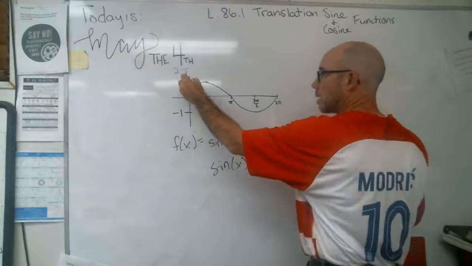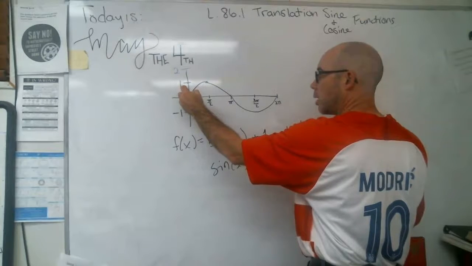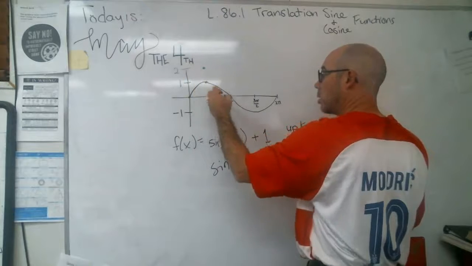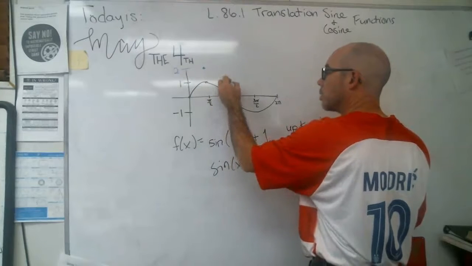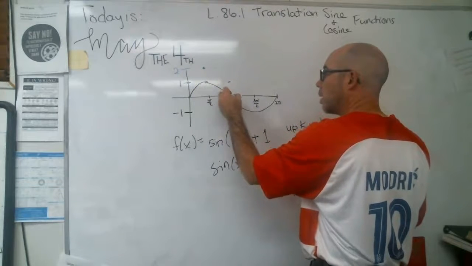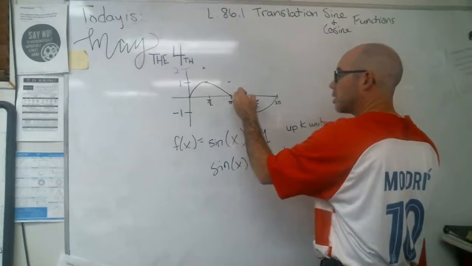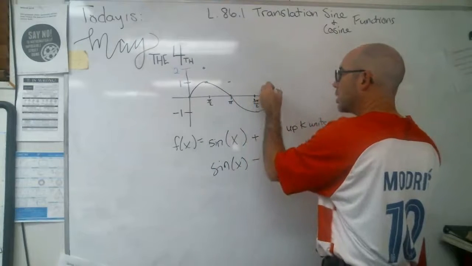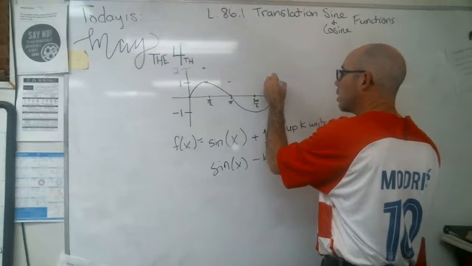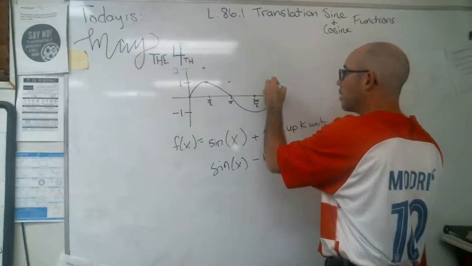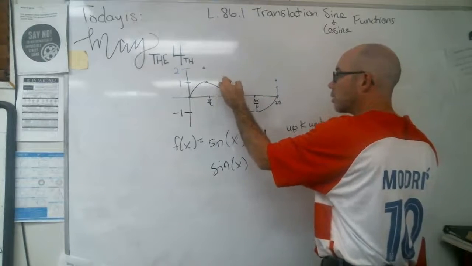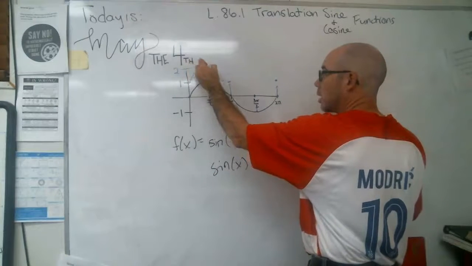It means this is going to start right here rather than right here. And it's going to go up to here rather than right here. And it's going to come down to here rather than right there. And then it's going to, let's see, it's going to hit this as its lowest point. And it's going to come back up to here rather than here. Everything gets shifted up 1 unit. Okay? So then I just kind of connect the dots.